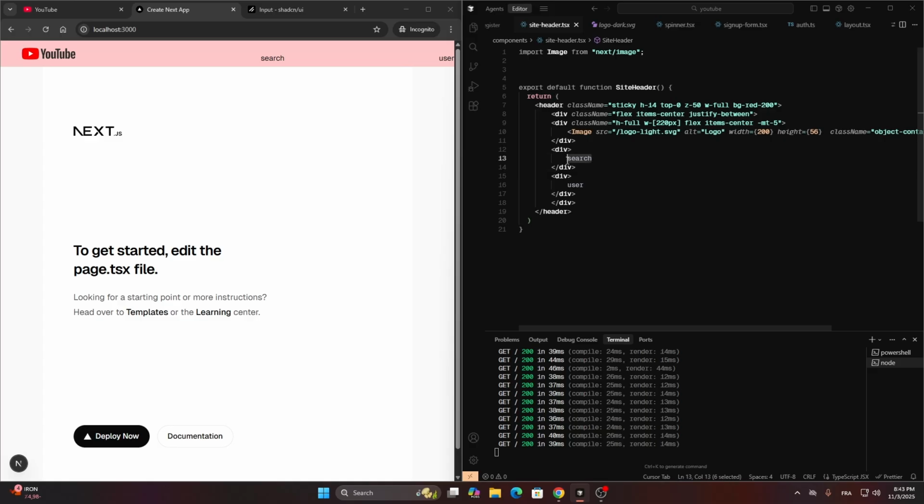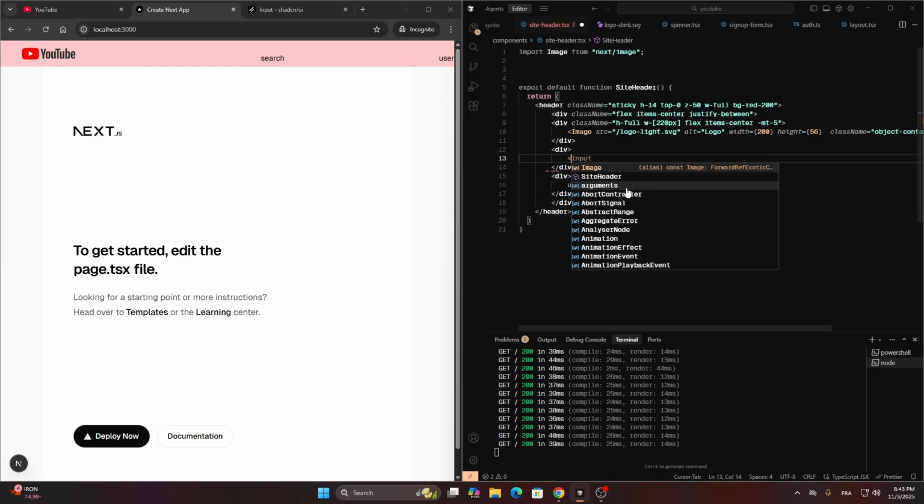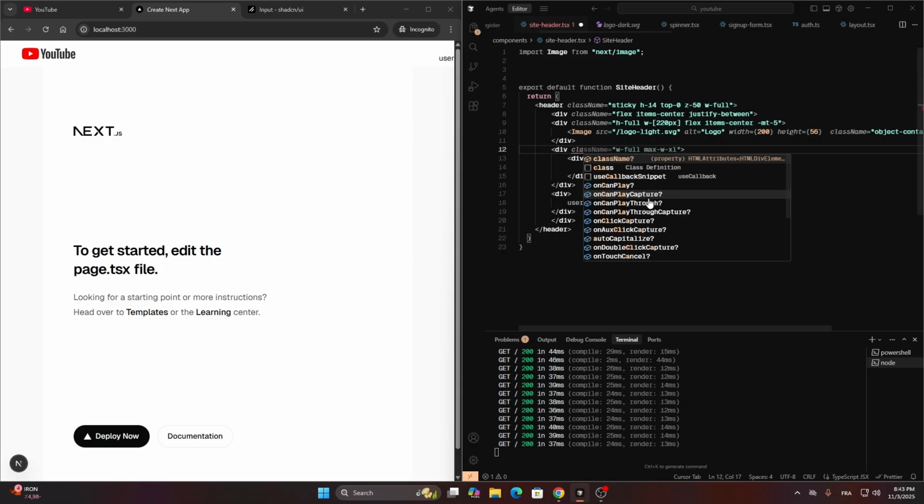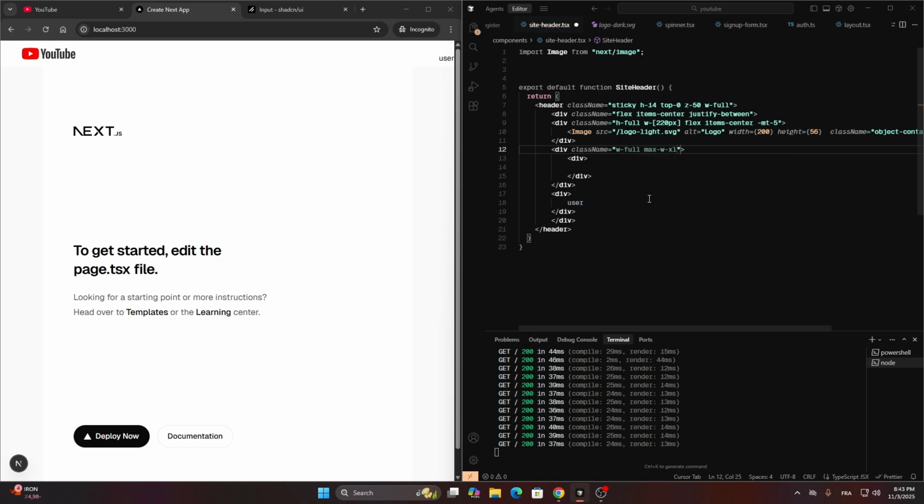No problem. So this div will contain another div. Let's remove the bg red. For now, we don't need it. This div will have a class name, for example bg-green-200.